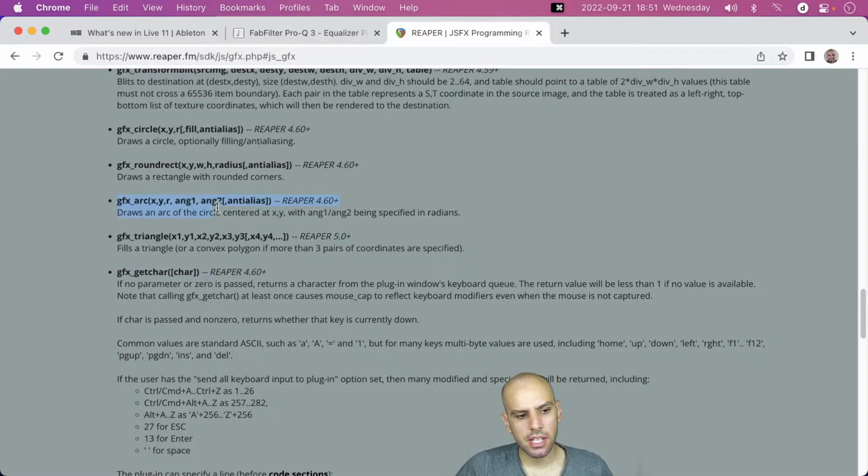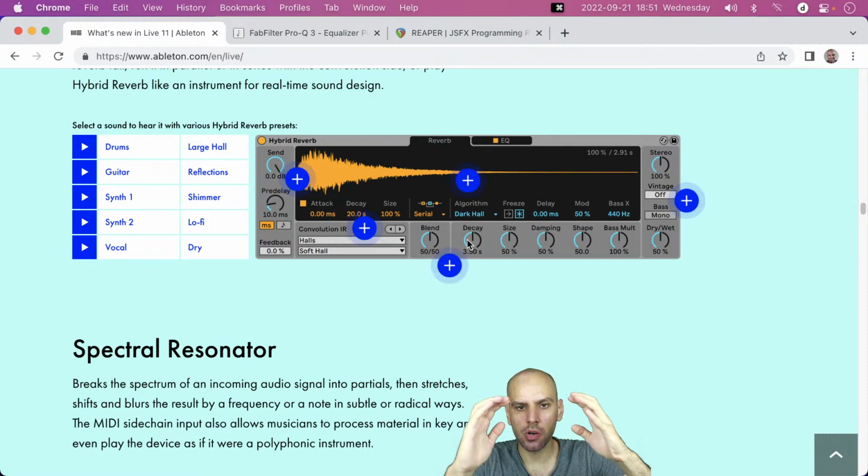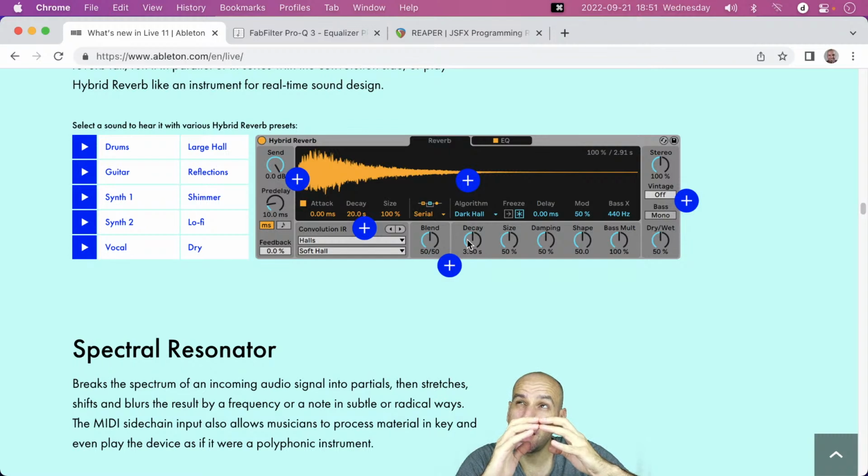Anyway, this is a function that draws an arc between two angles, specified in radians. I think that we can use this to draw something like that. The problem is this will be an arc of a single pixel. So we will have to draw perhaps 4 of these arcs with increasing radii, I don't know how to say the plural of radius, radiuses, I'll go with that. We have to draw 4 arcs with increasing radiuses of 1 pixel to draw thicker lines.